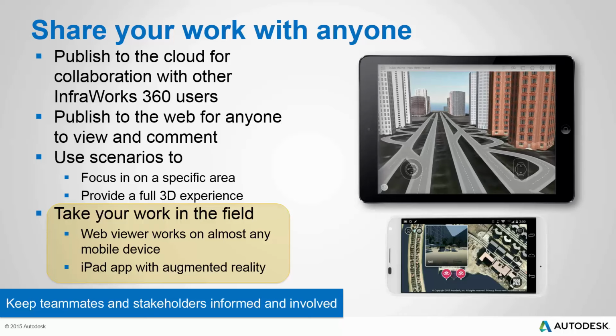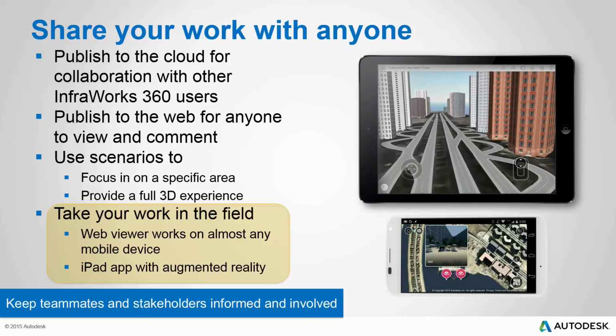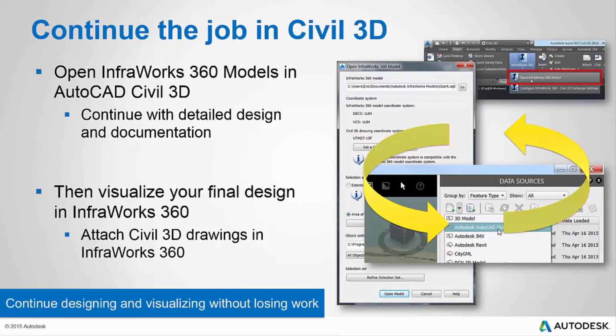So why is this capability important? It allows you to keep your teammates and stakeholders informed and involved throughout the design process. If you have Civil 3D users in your company or organization, you'll find this feature extremely valuable. You can take what you've done in InfraWorks 360 and continue the job in Civil 3D.